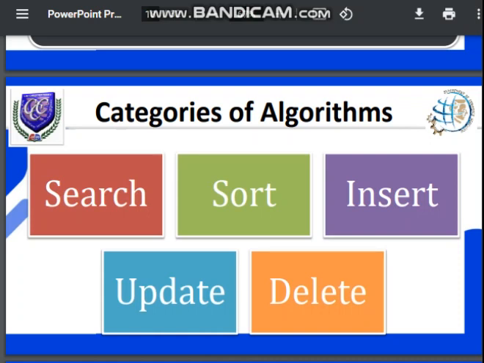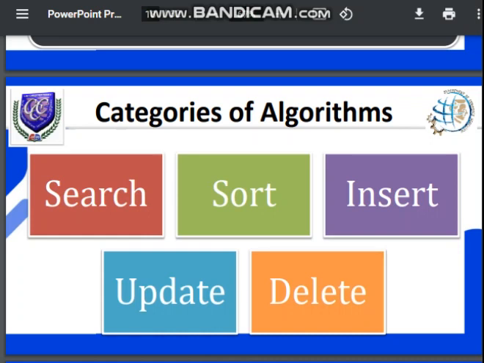You can also create an algorithm to sort items in a certain order, an algorithm to insert an item in a data structure, an algorithm to update an existing item in a data structure, and an algorithm to delete an existing item from a data structure. So again, these are just some of the important categories of algorithms from the data structure point of view.